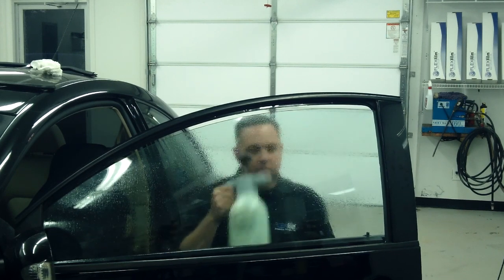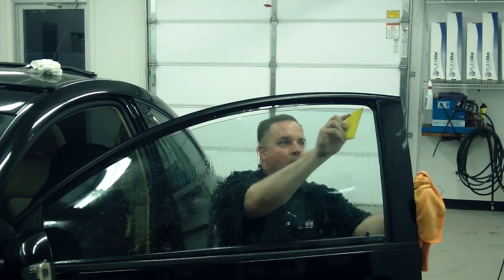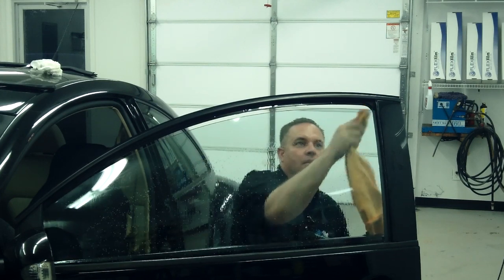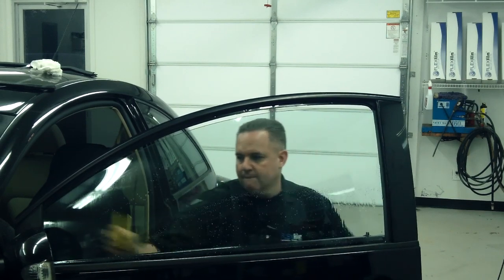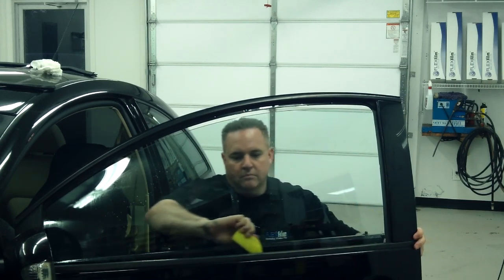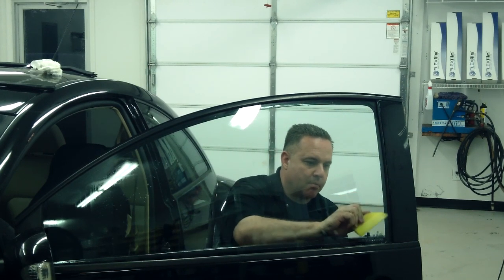So now we want to wet it lightly, squeegee it, and then we'll be ready to install this piece of film. I wipe the blade every time I run it across the glass. I always like to dry the top edge one last time. Work it from left to right or right to left. It's kind of a big window here. Squeegee the bottom of this real thoroughly.